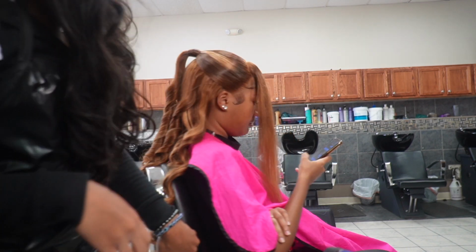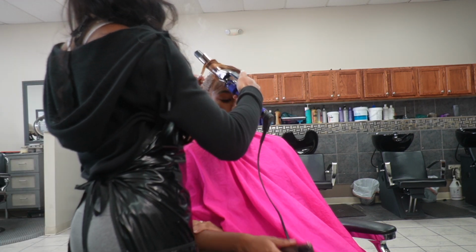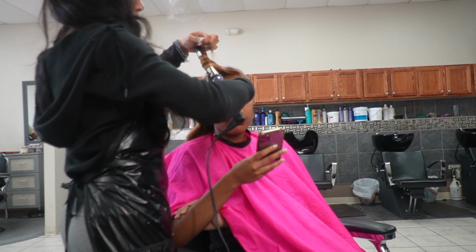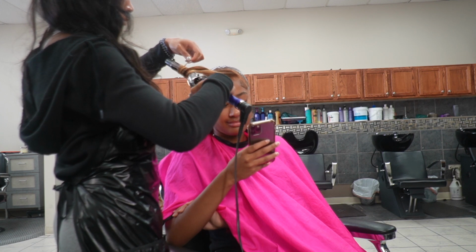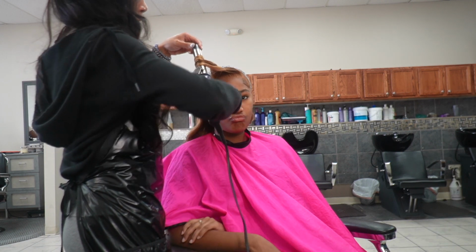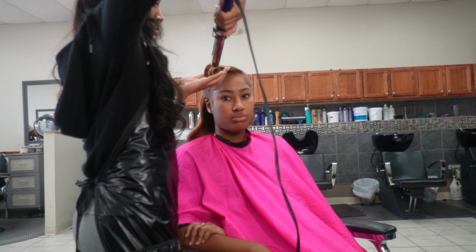Okay, y'all, I just have one little quick tip for the bang part. For the bang, I like to start the curling iron in the front of the hair, curling inwards. And then once I get to the middle part of the hair, I like to turn the curling iron at an angle, as y'all can see here. And then I basically finish off curling the hair at that angle only. So when the hair drops, it will drop with the little front hook, but with the curl still falling on the side of her face. So y'all are gonna see how it drops in a minute. But I just wanted to give out that quick little tip.